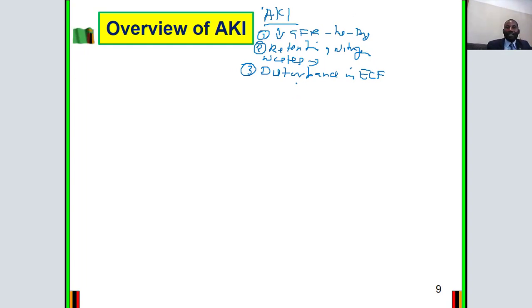Once the extracellular fluid compartment is disturbed, then I know that the cardiac output is disturbed. Once the cardiac output is disturbed, I know that the blood pressure is disturbed. I also know that once the cardiac output is depleted, the glomerular filtration rate is what? Is disturbed. Okay, that's very important too.